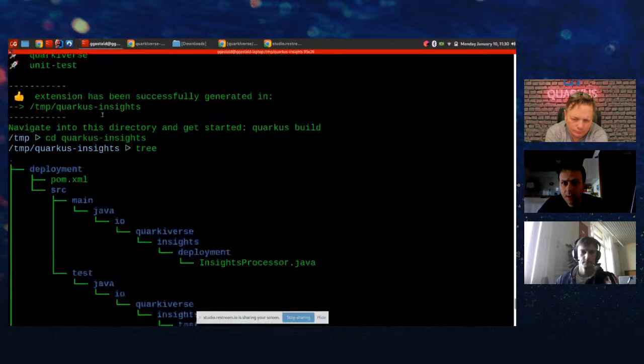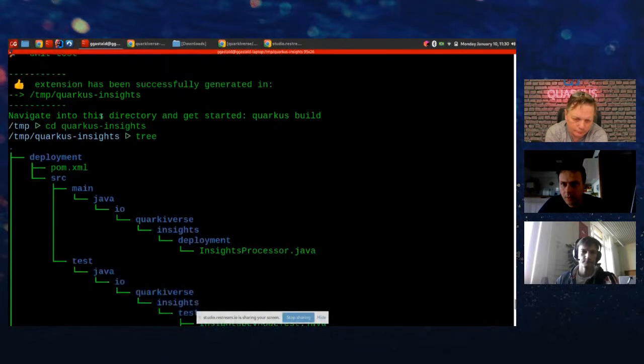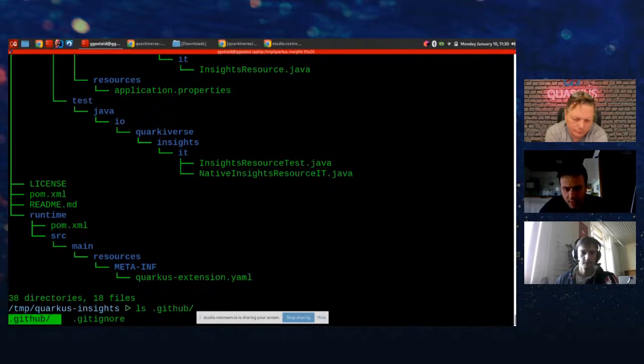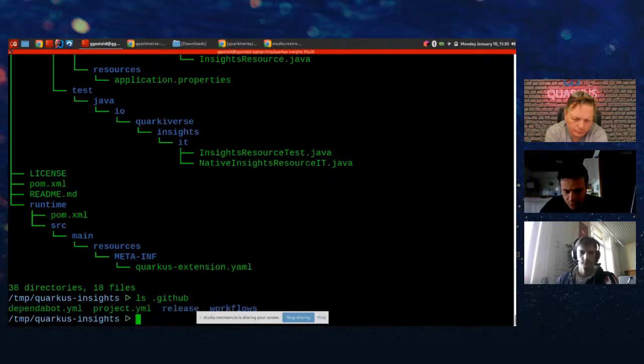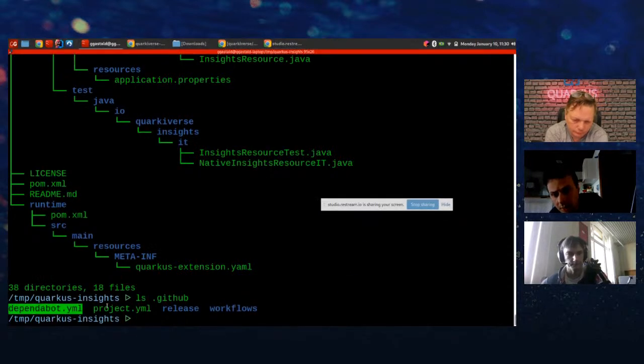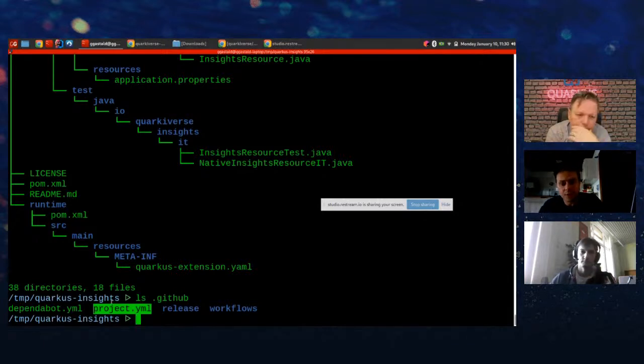Okay, so where was I? You can see that there is a GitHub repository which already has the necessary workflow files to work in the Quarkiverse, and also the YAML file that we use to release new versions of this project. So if you have your project deployed into the Quarkiverse hub, you can just go ahead and change the YAML file to perform a release. That's what we do automatically. Ah, that's the version file. Okay, got it. It's not a workflow; it's just metadata.